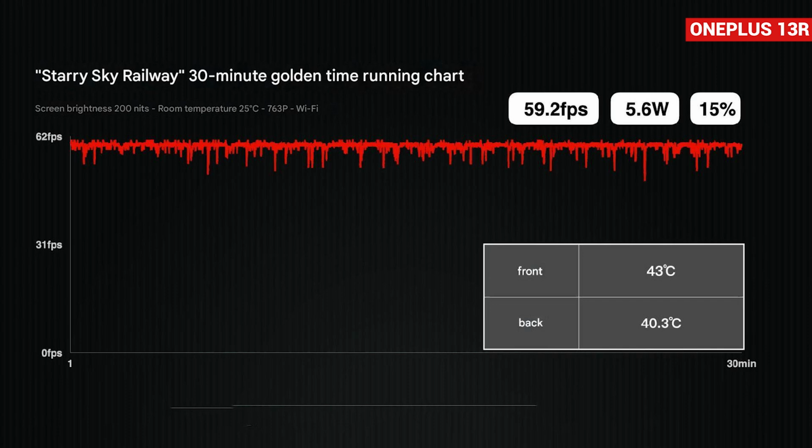Finally, let's look at performance under heavy gaming loads, such as running maps during peak times. Under the same test conditions with lower graphics settings, the OnePlus Ace 5 Pro delivered an average of 59.2 frames over 30 minutes, consuming 15% of the battery with an average power consumption of 5.6 watts. After an hour of testing, the back temperature reached 40.3 degrees Celsius, while the front measured 43 degrees Celsius. This impressive thermal management is made possible by the advanced Sky cooling system.